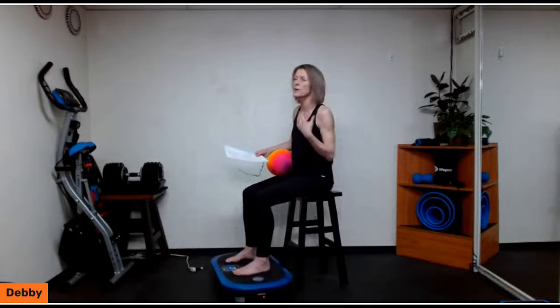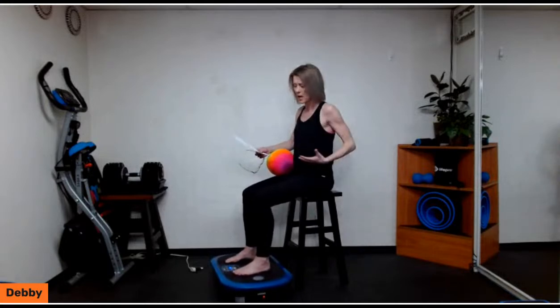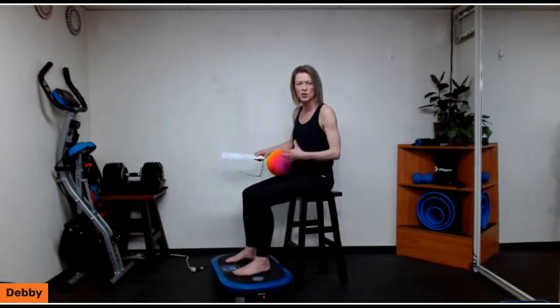Cerebral palsy is a brain disorder, and it affects a person's movement and their ability to maintain balance and posture. There's generally a lot of weakness in the core. Leg strength is an issue. Sometimes there's hypermobile joints or things are out of joint. There's prolapse, all kinds of things that go on when you're dealing with structure issues. And sometimes standing exercises, if you're not able to bear weight, which is pretty common with a lot of my customers dealing with CP, or if you are able to bear weight, it's maybe not for long periods.